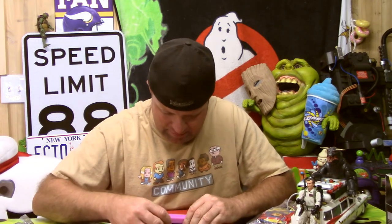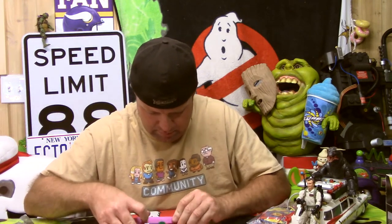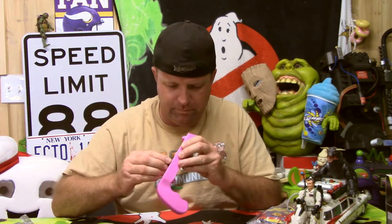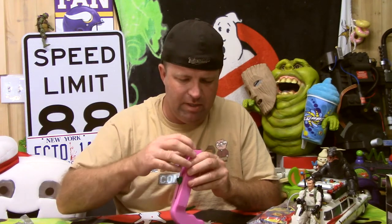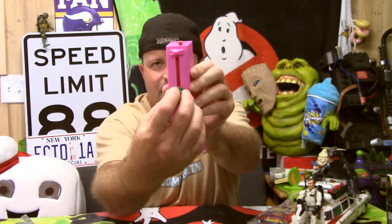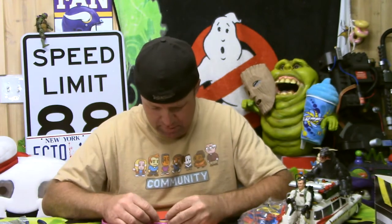Let's see if we can get our first screw in. Actually, I used a thick rubber band but the problem is the rubber band tied in a knot is just too fat — it's got too much resistance in here. So what we're going to do is take this all apart and put a skinnier rubber band in. I'll pause the camera while I do that. Okay, we've got a skinnier little rubber band in here now and I think that will do the trick.